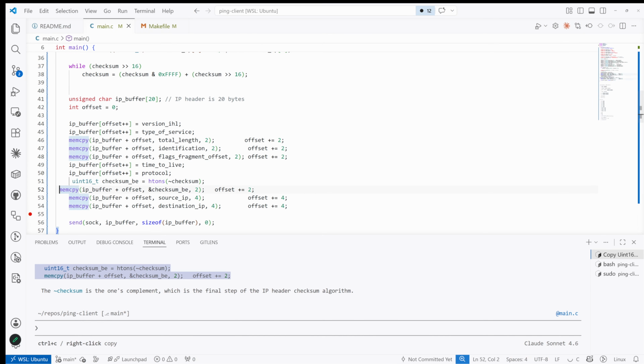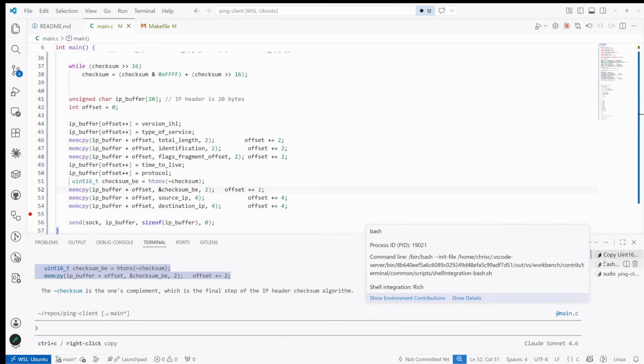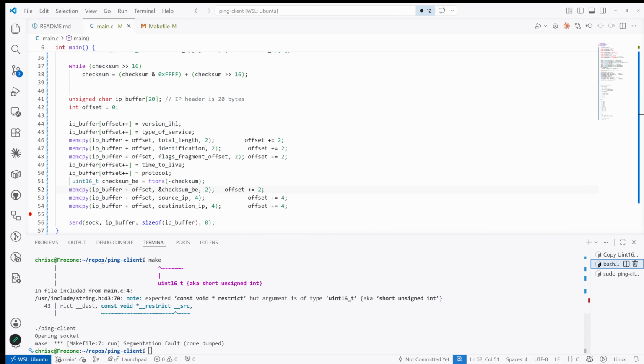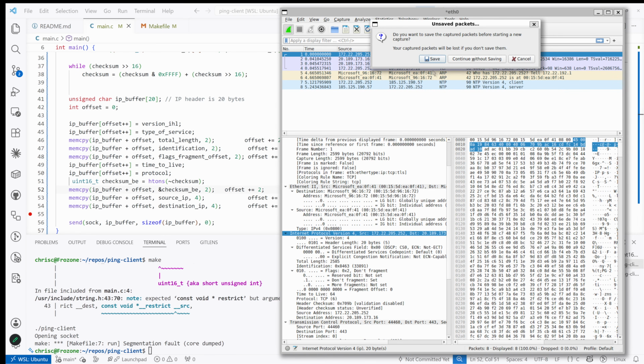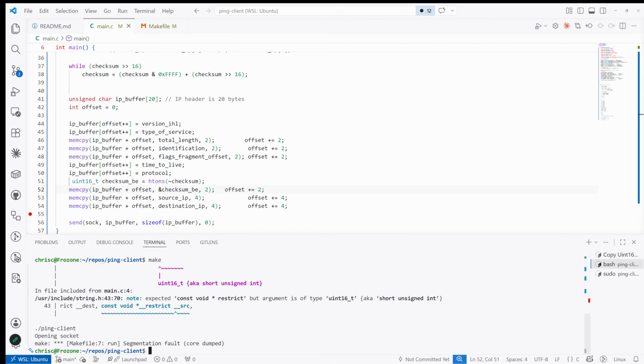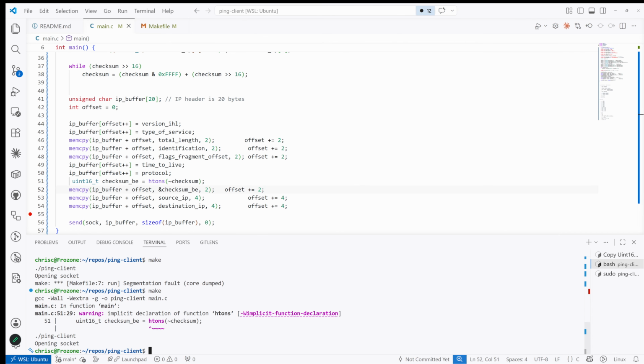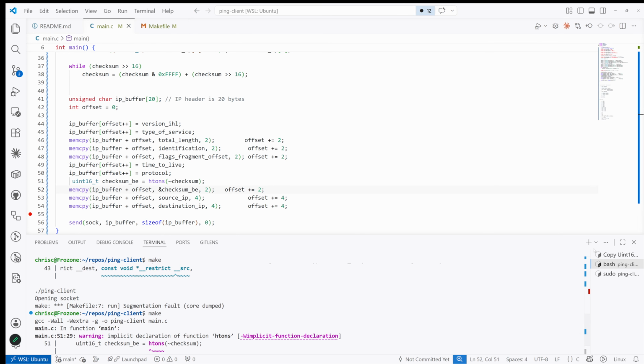Okay, let's see if this works. Oh, I guess I can just do this here. Well, that's fine. Let's just leave it. All right. Wireshark. Come on, show us something here. Oh, what do I need?